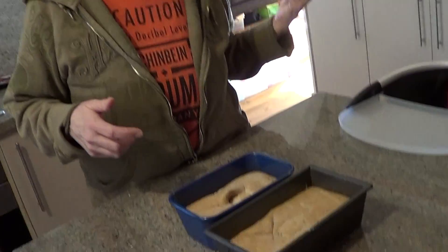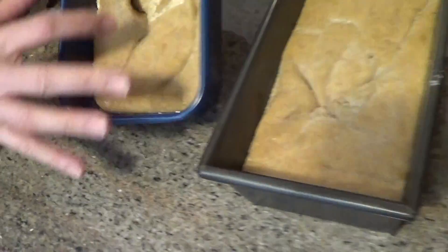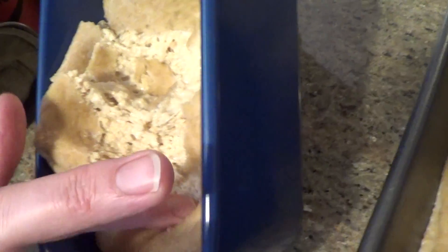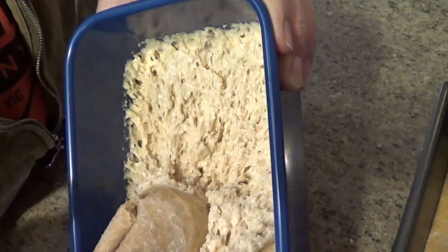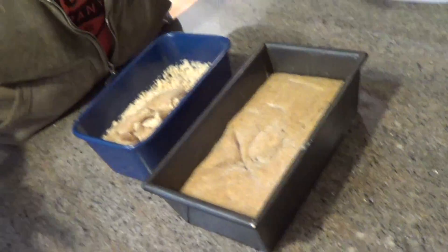So I thought, instead of baking it as loaves, we could take it out of the pan and roll it and maybe bake it as, like, pitas or something like that, right? So to start that process, I came along and poked. And if you look in there, when I poked, see how it actually has risen. It's got structure in there. It's got air in the dough. But now I've poked this one and messed it up completely, so that's kind of dead as a loaf. I might as well just bake off the other one and see what happens.